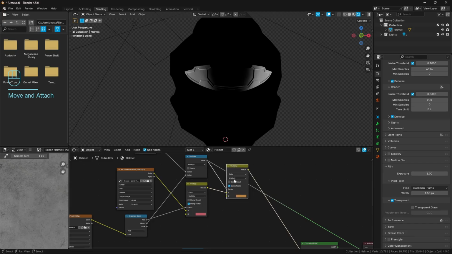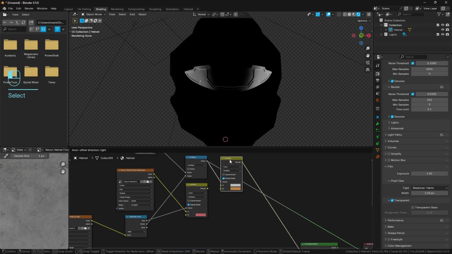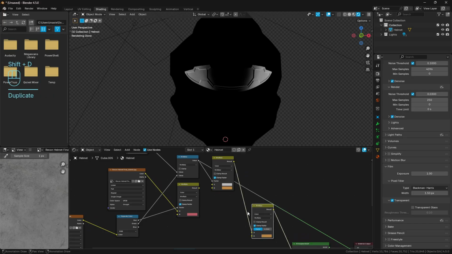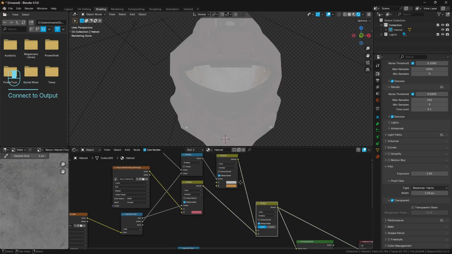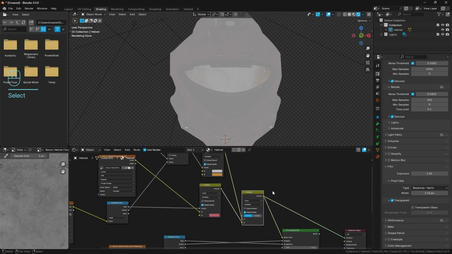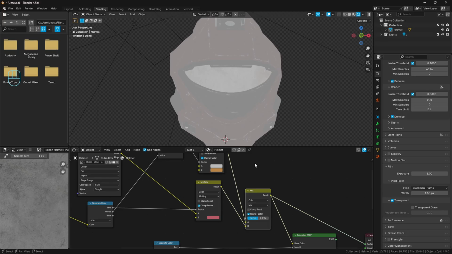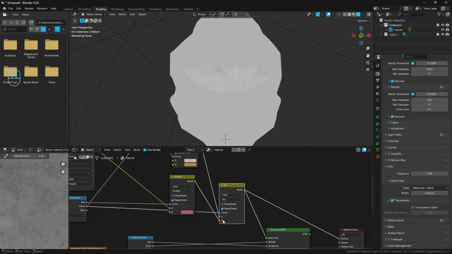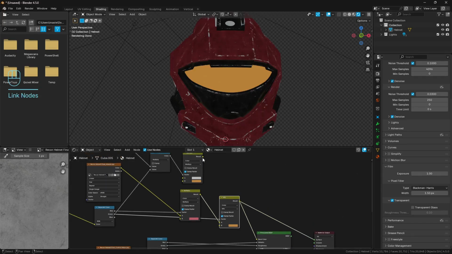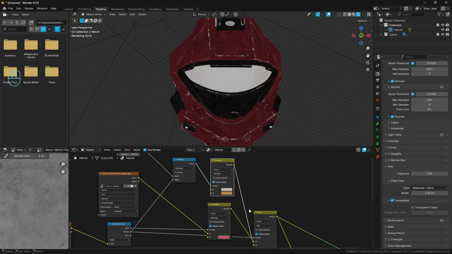And then let's keep this multiply node here. We'll duplicate it again, we'll just drag it down. And then I've got both of these multiply nodes coming into this third one that's currently a multiply node. We're going to change it to mix. Right, and then we can use the green output, plug it into the factor, and that won't work at the moment, sorry. We just need to flip the input to this, so we need the primary colors to be in the A socket, and we need the visor to be in the bottom socket, because in Blender, whatever's in the bottom socket is on top. It doesn't make a whole lot of sense, but that's just the way it is.